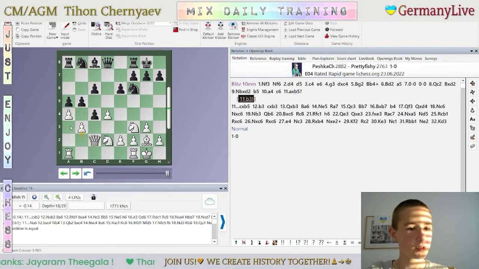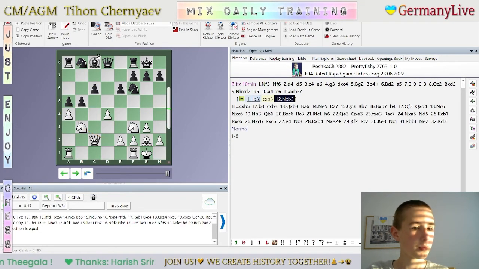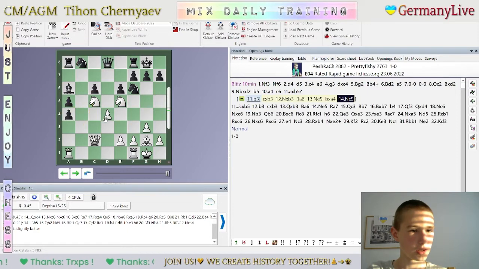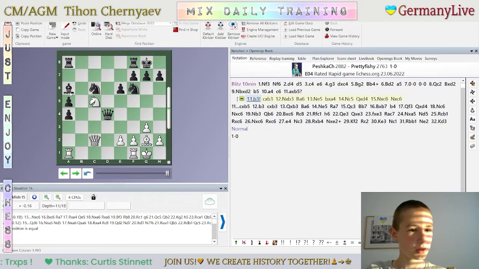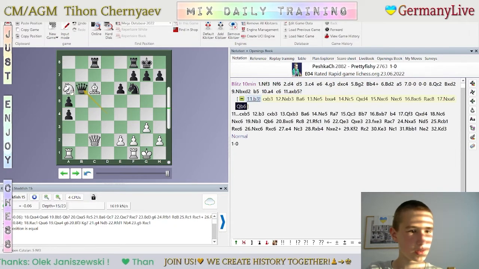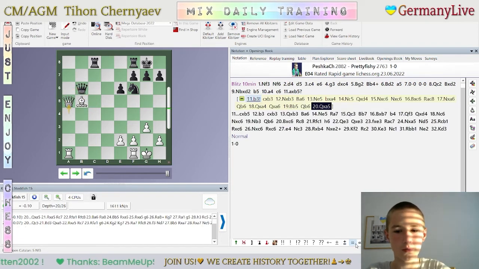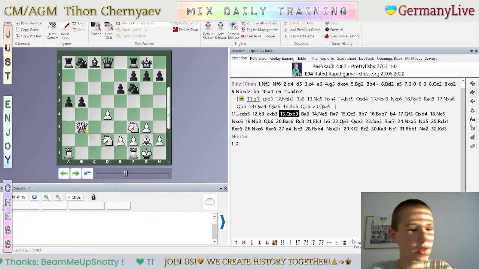And then he has two takes. I take. Probably like bishop a6, then rook. Or this was the line which they just had. This knight 6 here. No wait, bishop c6. Rook c8, knight e6, this. And it's equal.